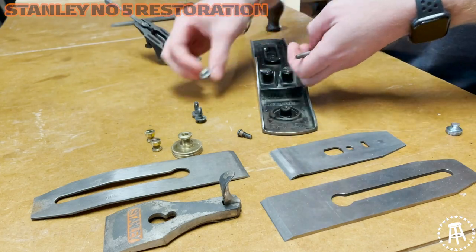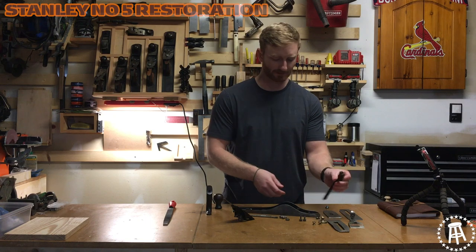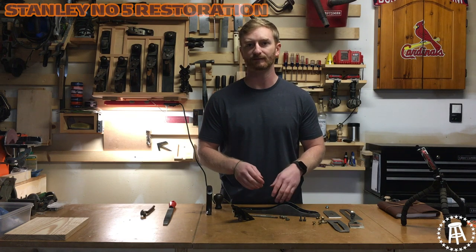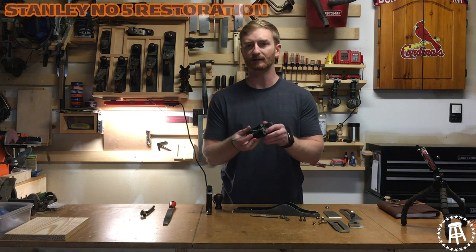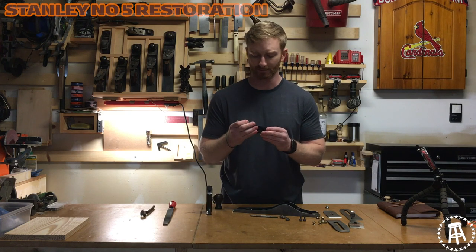All I did, I put it in the rust solution, let it soak overnight, and then took it out, hit it with the brass brush a little bit, put it into the oven at about 175 for about 10 minutes, just so all the water in the holes and the little places you can't get to with a paper towel or something, just so the water gets out and it doesn't cause any problems down the road.